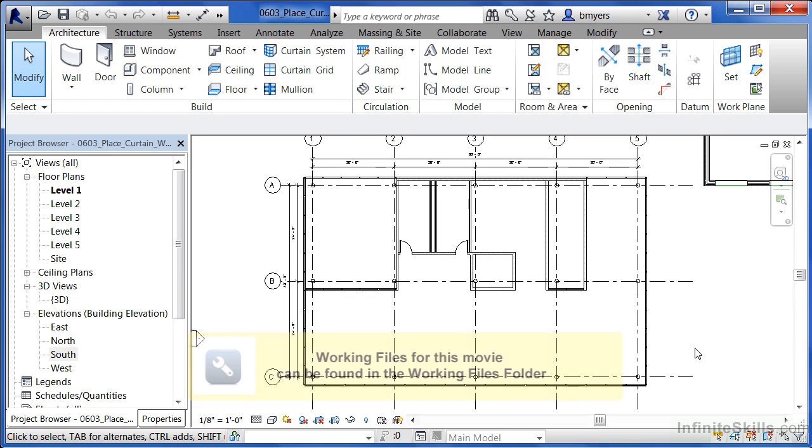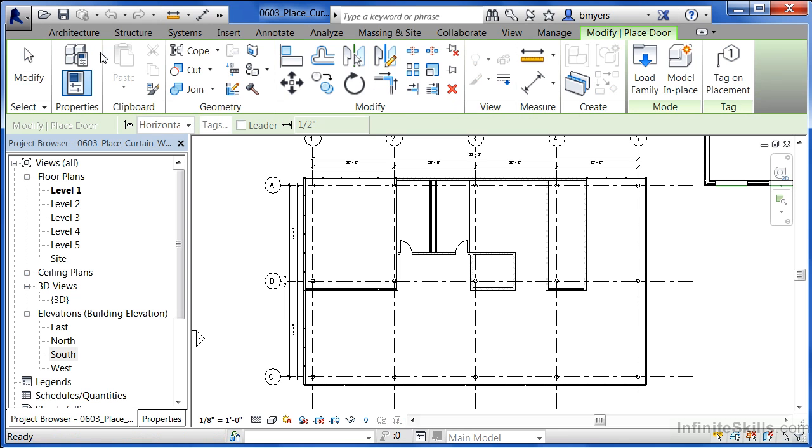Placing doors into a curtain wall system is much different from placing a door into a regular wall. In fact, if all you do is select a door off of the list underneath Architecture, and then try to place it directly onto the curtain wall, you notice that it won't even allow that to occur. The reasoning behind this is that a normal door will only insert into a wall. It will not insert into a panel. And that's what a curtain wall is actually made up of.